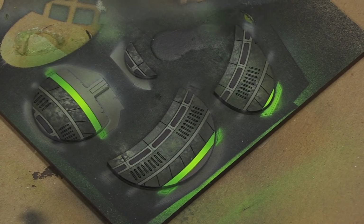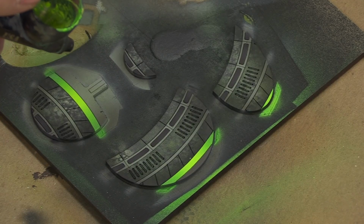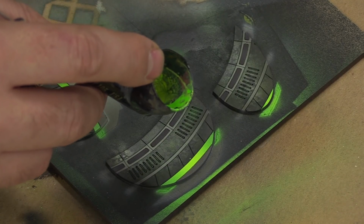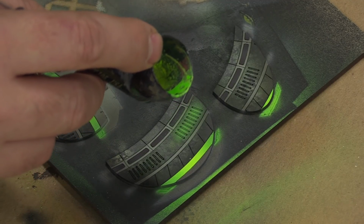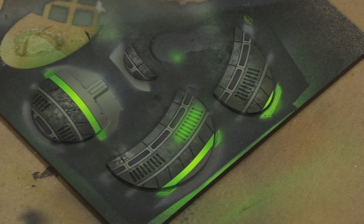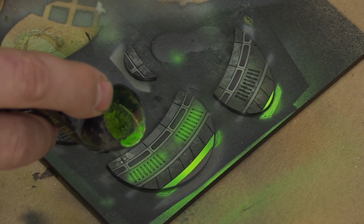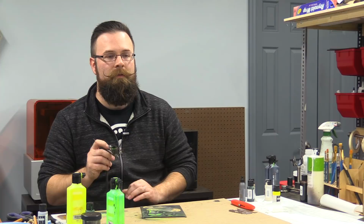So now I've loaded up the green again, and I guess let's figure out where we're going to start. Let's start over here on this big one. General best practices when you're doing OSL are, it's really a less is more kind of game here. So we want to get ourselves dialed in here. And I'm barely pulling back on the trigger. Just a tiny little bit at a time here. Okay. I think that's looking pretty good. So let's go on to this other one here. It's working back and forth. You don't ever want to stop moving entirely. There we go. All right, rock on.